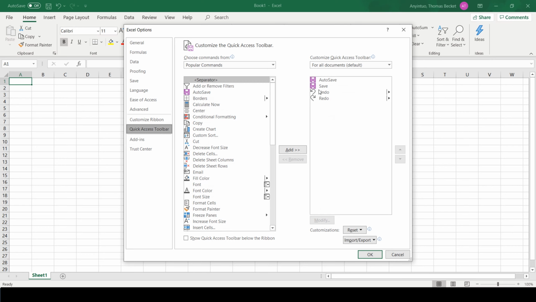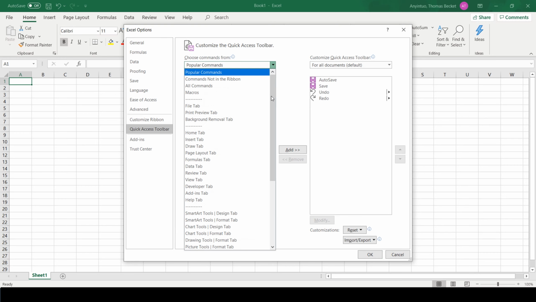the save and undo and redo, these are pretty common shortcuts that almost everyone knows. You can do Control S, Control Z, and Control Y. So even though you have these up in your Quick Access Toolbar, they are not really that useful because you very rarely come up here to click on them. So what you can do is take these off and then put something else here that will be more useful to you.